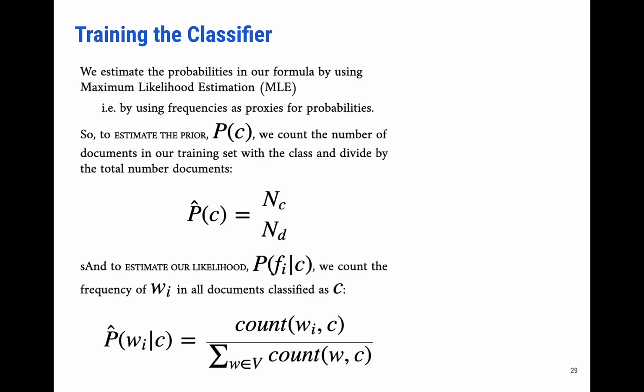So when we train the classifier, where do we get these values? Where do we get P of C? Where do we get P of F given C? Well, we just use what's called our maximum likelihood approach. We're basically taking frequencies of these things from a training corpus and converting them into proxies for our model. That's what the hat means. And then we're going to use those as the values that we plug into our classifier, and then we start predicting on that basis. If we get good results, we're happy. If we don't get good results, we maybe have to use more data or mess with some parameters. But basically, this is what we're doing here. We've done this before in other contexts in this course.